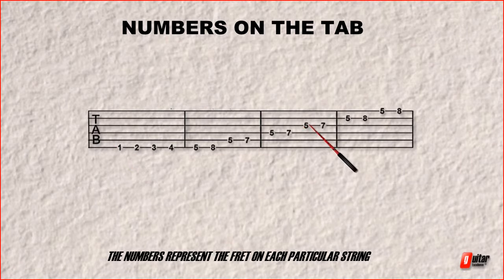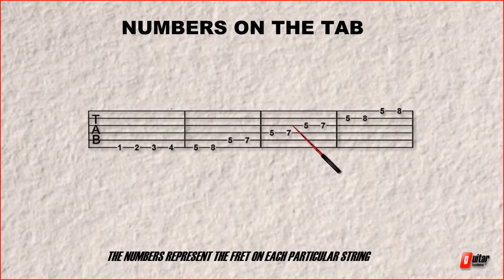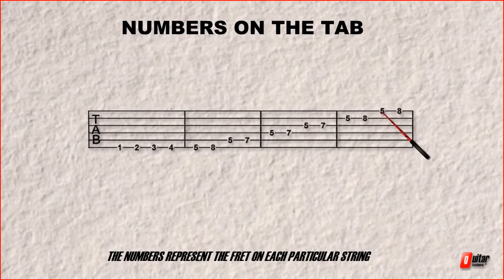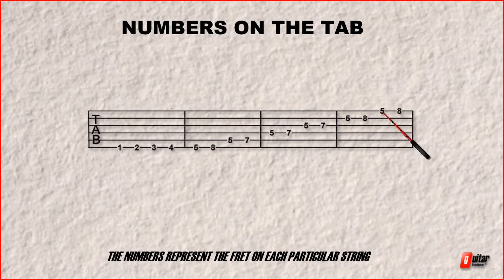If I had to come here, I see the number five has been placed on the third string or your G string. So the fifth fret on the G string. This number five would then represent the fifth fret. And because it's placed on your first string, the fifth fret of your high E string.